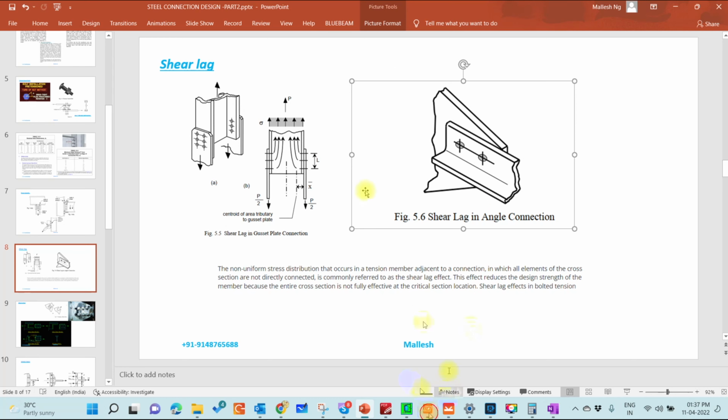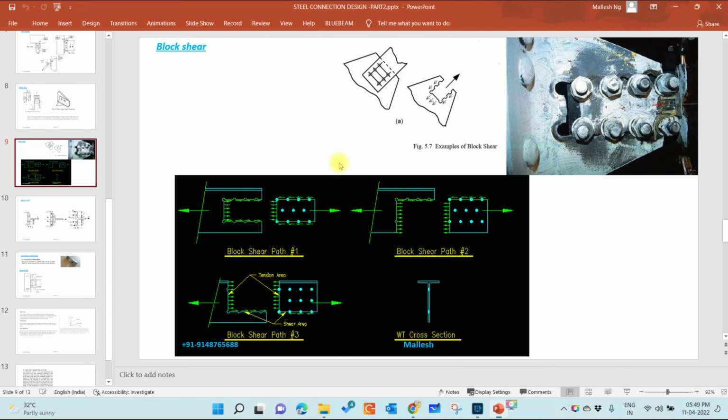I'll try to create one connection using a bracing member, so that we'll discuss a few other topics in our next video, part 3. And also we'll see in 3D how different configurations look. The most important thing I suggest is, instead of going through materials available online, better stick to the code and try to get information from the relevant code. For reference you can talk to the client, or it will help in many ways.